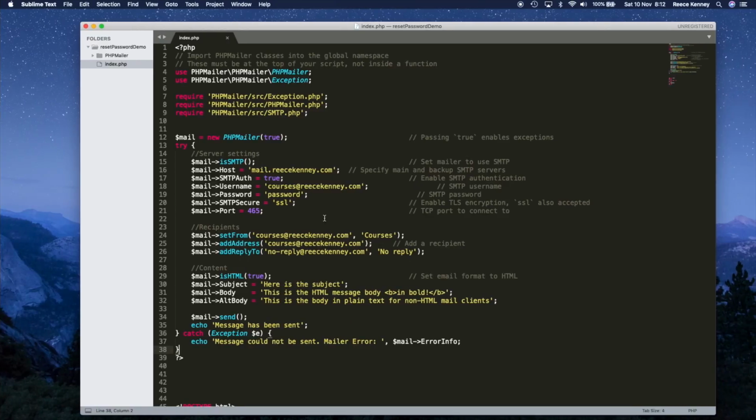So last time we got set up with this sample send email code from the PHPMailer GitHub page, and all it does is send a simple email to an email address that we specified, and the content of course is fixed. What we're going to do in this video is start working towards our end goal, which of course is to allow the user to enter their email address, and we'll send the email to that address. So let's make a start.